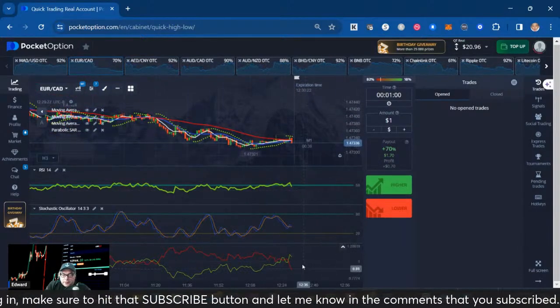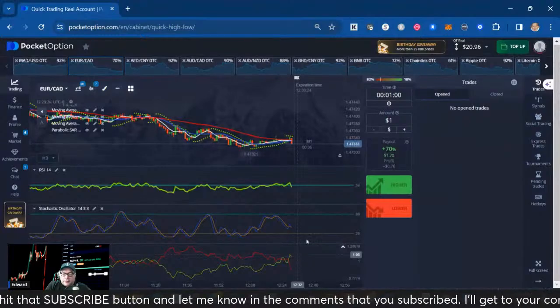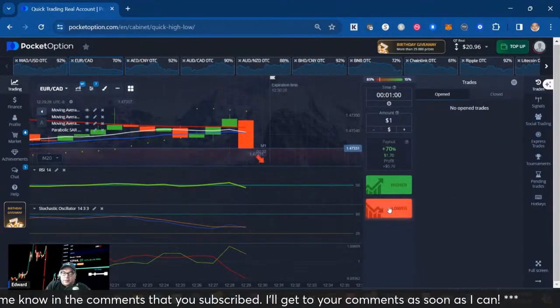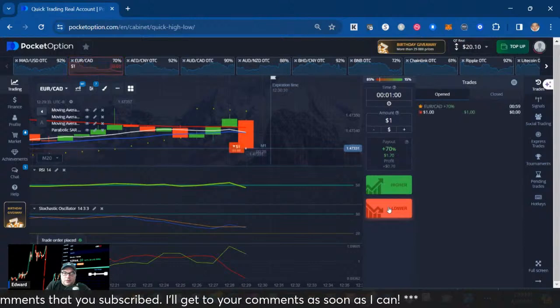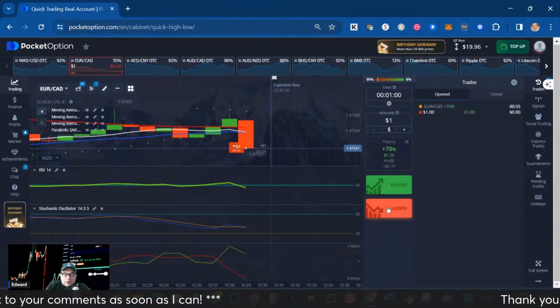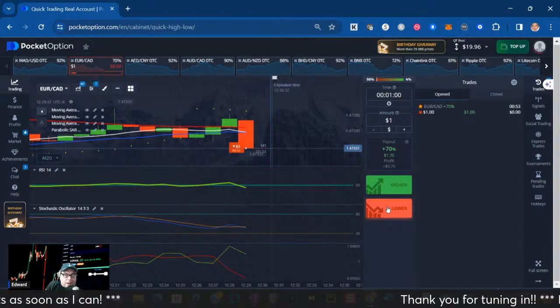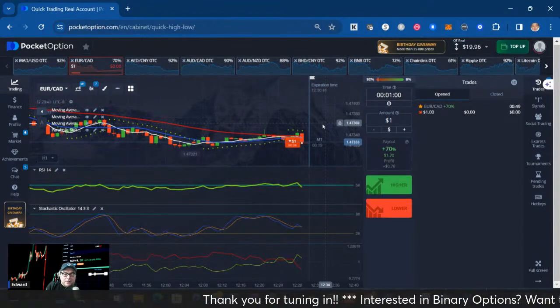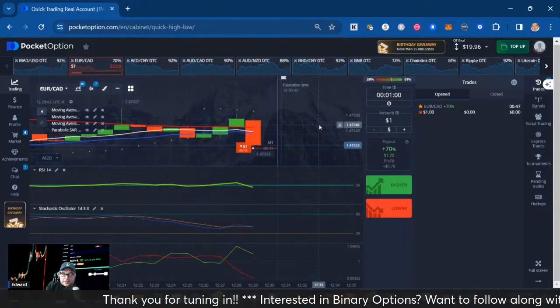Here's one. Oh, this one's a severe down. Look at that. Look how down that is. Wow. Holy smokes. I'll give that one a 1 minute just to see what happens because we're on. That's a really large... wow. That's the largest bar I've seen in a while. Candle, I should say.